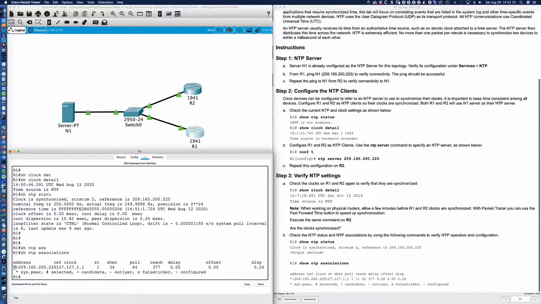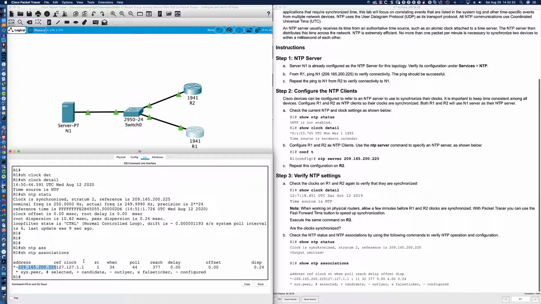And you can see we now have this asterisk here in addition to the tilde, the tilde indicating that we've configured NTP, right? But that's not enough. We need to have that asterisk there showing the system peer relationship. Like, who are we peering to, right? 209.165.200.225. And again, it is very, very important that you see both the asterisk and the tilde, and there's the IP address of the time server. So again, we've got 100%. Everything is configured here.